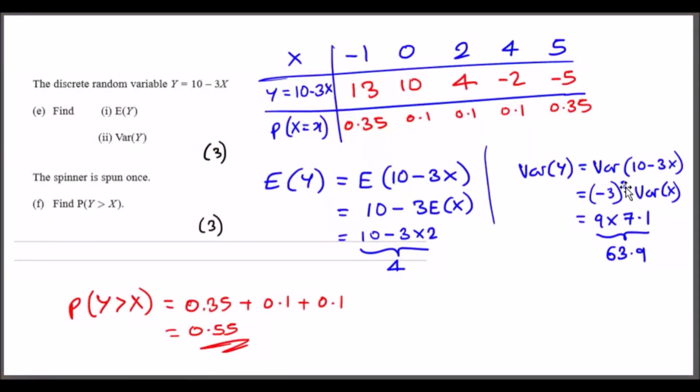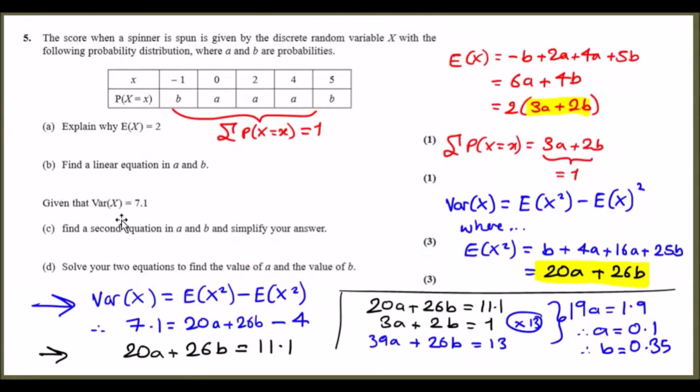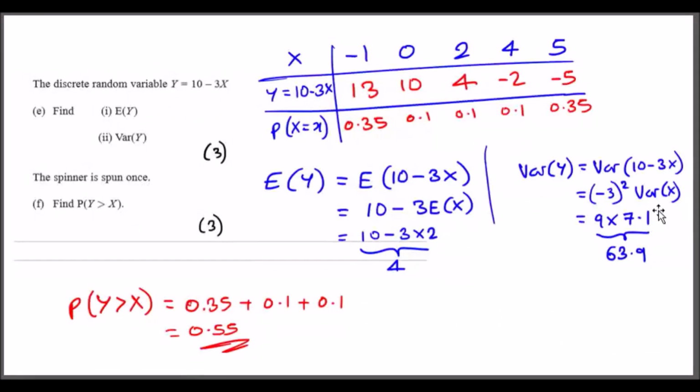So that's done. Now the variance is similar, but things disappear. So you take the variance on y, so wrap it around the whole 10 minus 3x. The variance of a constant is 0, by the way. Because variance means the spread, and there's no spread around a fixed number. So that's 0. And then the variance of minus 3x, well, you always square the constant. So you got square minus 3 to get 9. And then the variance of x, we already know. It was given over here as 7.1. So you're left with 9 times 7.1, which is here, 63.9. You guys can double check my answers, by the way. I haven't really verified them.